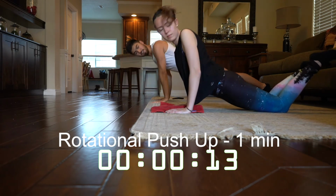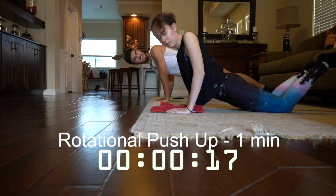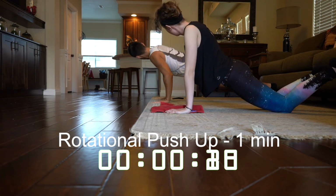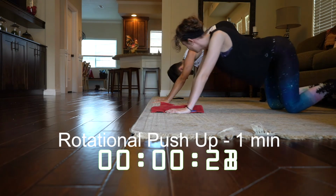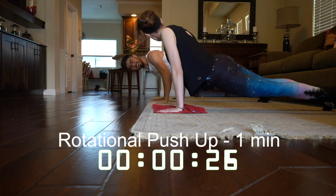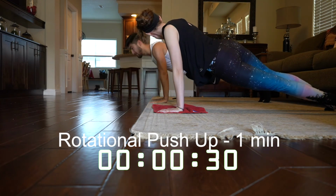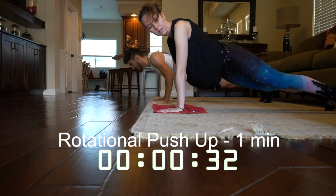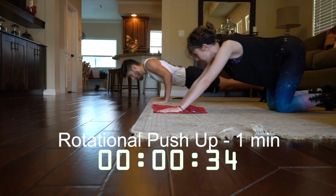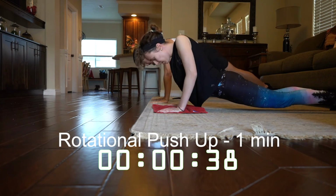And alternate back and forth, left and right. Really trying to rotate, and you can feel it. You can feel it on the outside of your chest. This one's tough, especially at the end of the workout. But we're almost there. We're halfway. Do what you can.